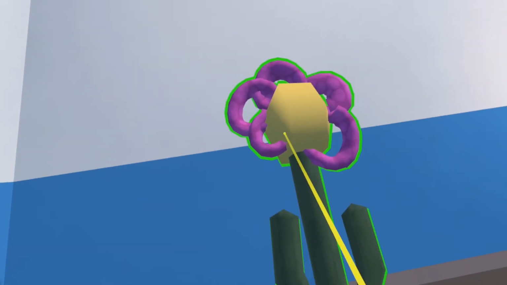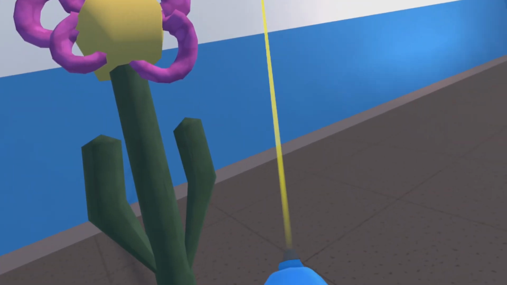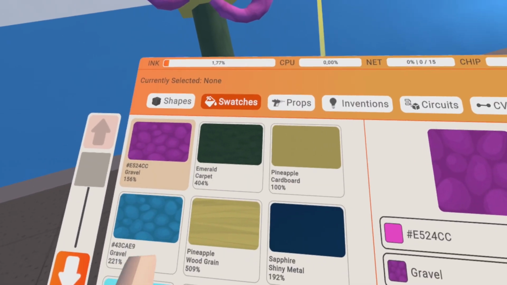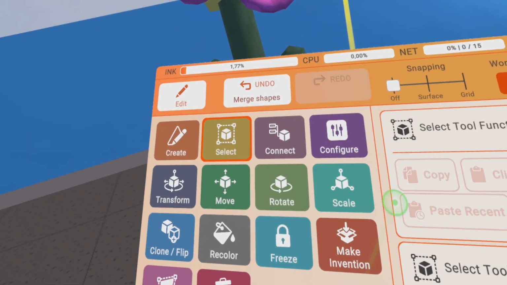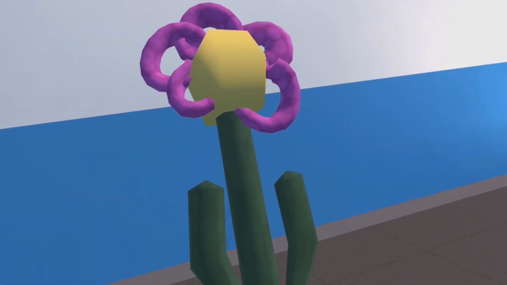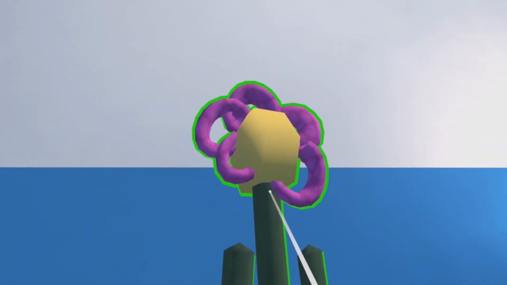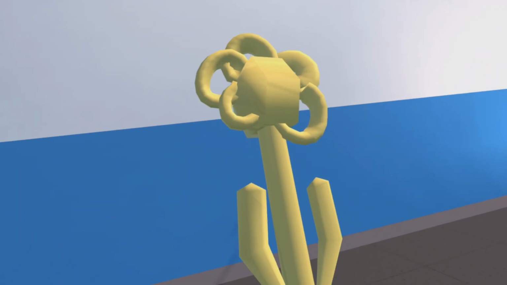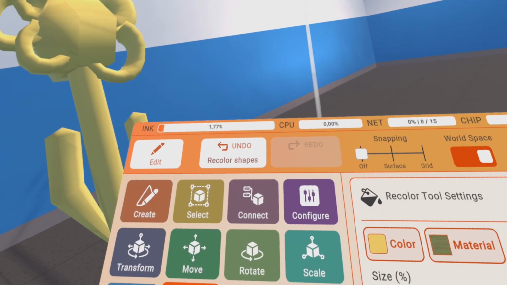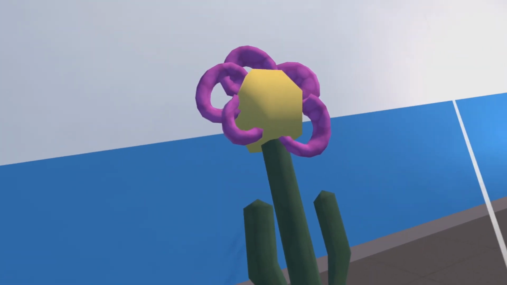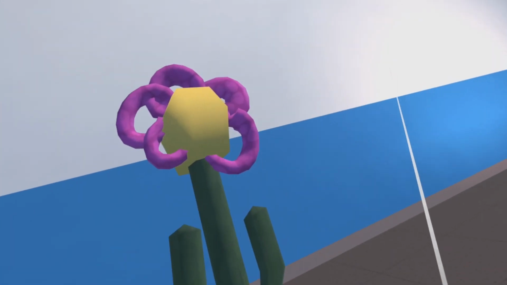Sometimes you have objects that are one object, and if I want to recolor this now, you see it selects the whole thing. If I recolor, everything that's in that object will become the same color. You just have to know that. You can of course always undo when this happens and you see, whoa, I didn't want this to happen.